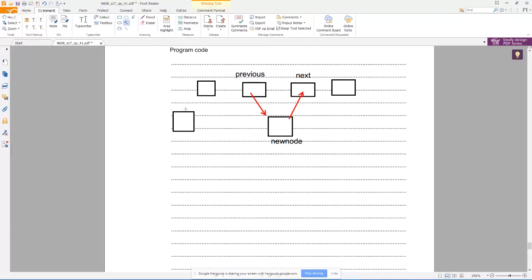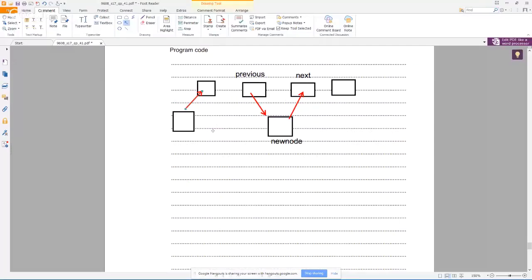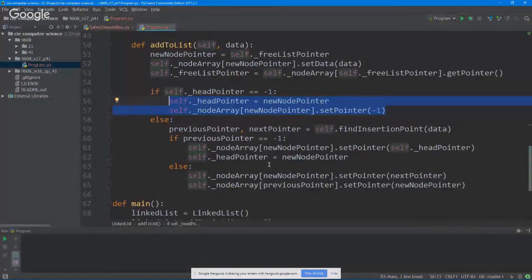So there are cases where you add the new node in the middle of the list, or at the beginning of the list when the list is not empty. We already covered adding at the beginning of the list when the list is empty. But we might also have to insert the new node at the beginning of the list when the list is not empty. So there are three cases.